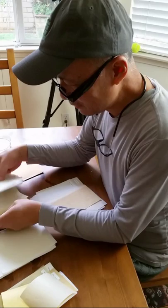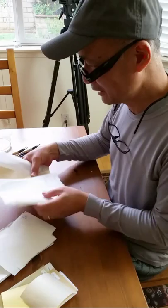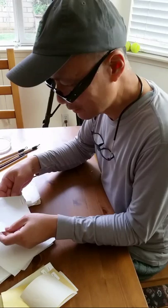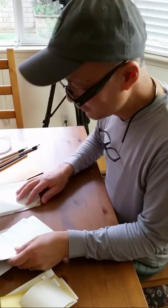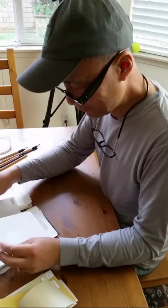Let me go through the Shun paper. It's a big group. I think the most confusing part maybe... I put all the other papers in one pile. Japanese rice paper, I think it's a Shun paper, machine-made Shun paper. I put it on this side. It's kind of hard, you know, any system could have some blur areas. So let me put this on the side. So let's concentrate on the Shun paper.